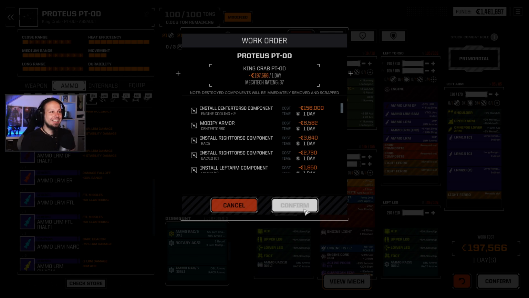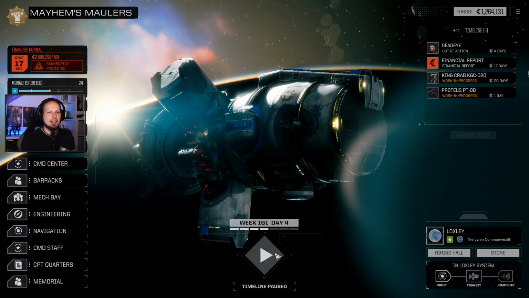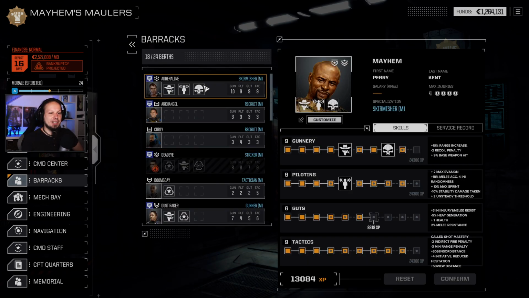100%. Alright guys, I'm excited. We have a new mech. It's called Proteus. It takes 1 day to build it. Deadeye is out of action for 4 days. But we have enough mech warriors anyway. Speaking of, let's also take a look at them because we can probably upgrade some and we're gonna get some more skill points on them.